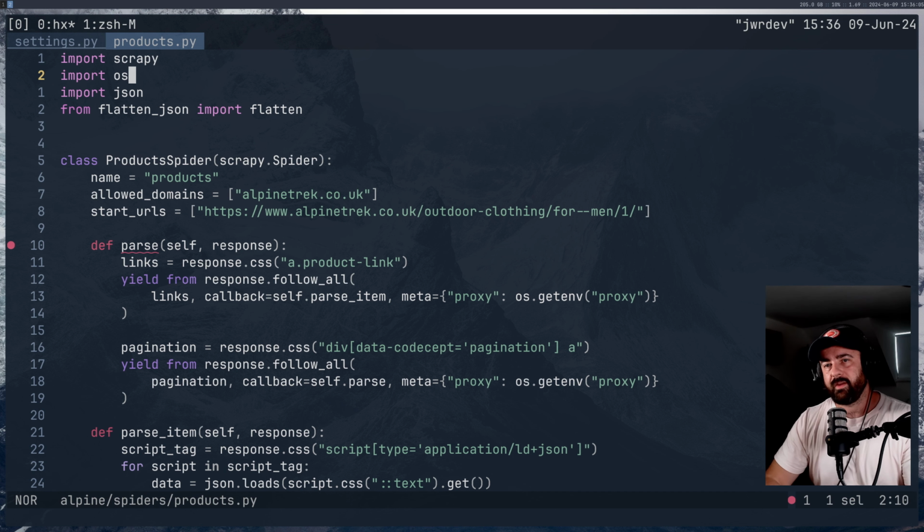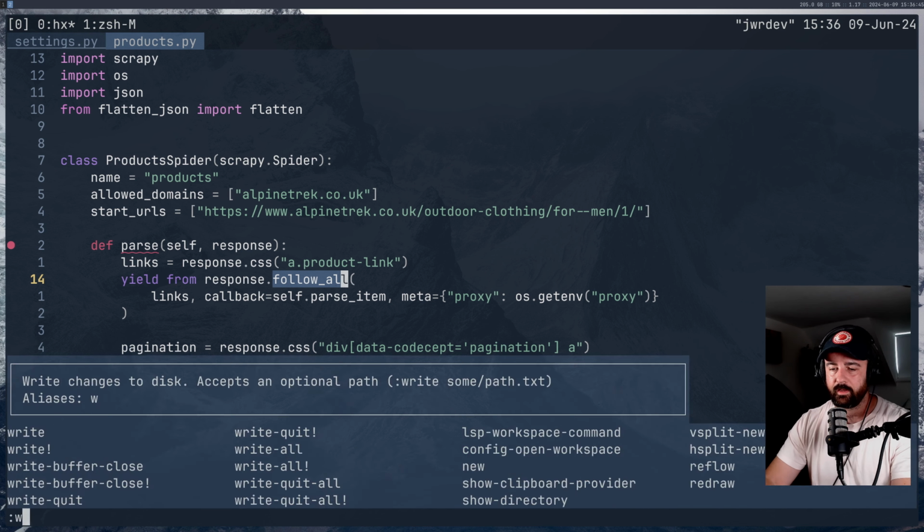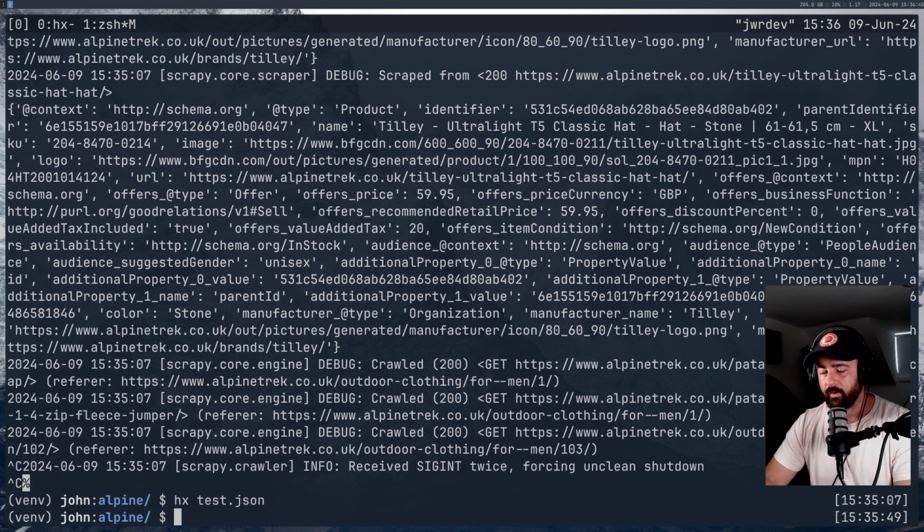So the point is that Scrapy really does make your life much easier once you start to utilize all of its cool features. Things like response.follow_all is something that I didn't use for a very, very long time in Scrapy. I used to just write the request out myself, but this makes it so much easier to manage. The last thing I'm going to do is run this in its entirety, and I'll show you how long it takes to scrape 7,500 items with a spider like this, and we'll also look at the amount of data that's used by it, so we can get a feel of how much it's going to cost us to run this with our proxies, should we want to run this more often or anything like that.